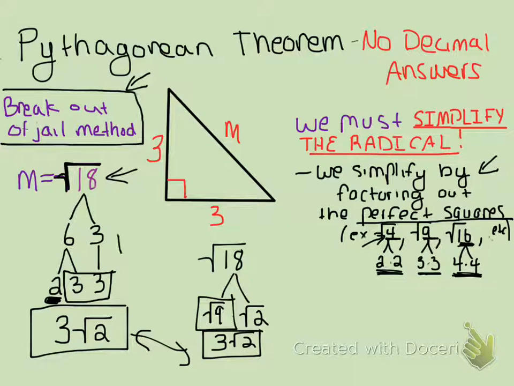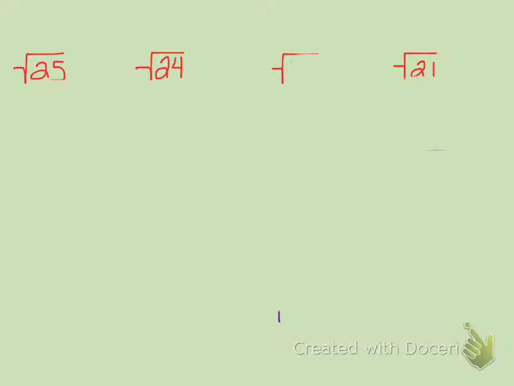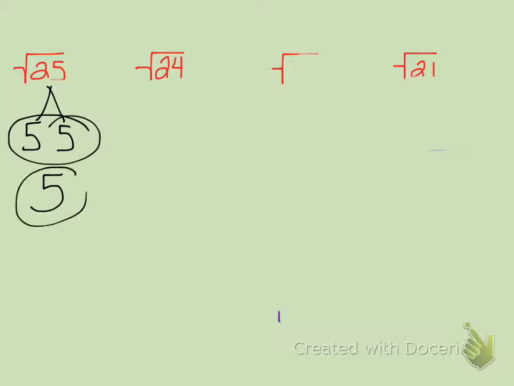But most people do better on the breaking out of jail method because it requires less work on thinking of numbers that multiply together. So let's just do a couple real quick as practice. Square root of 25. All right, you already know that that's 5, but let me show you how the factor tree works. 25, only two numbers that multiply to give me 25 are 5 times 5. I can't go any further. Those are both prime numbers. I got a pair that breaks out of jail, so the answer is 5.